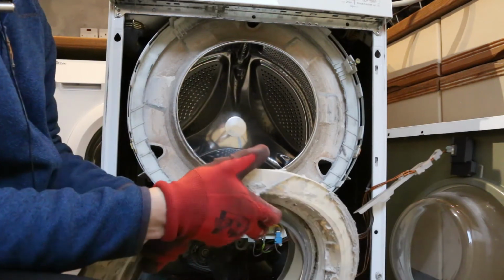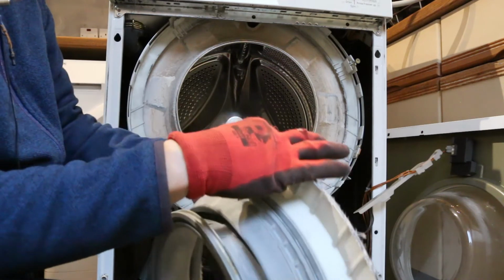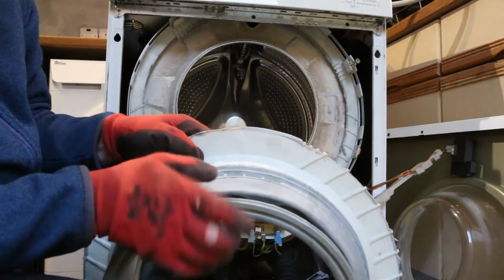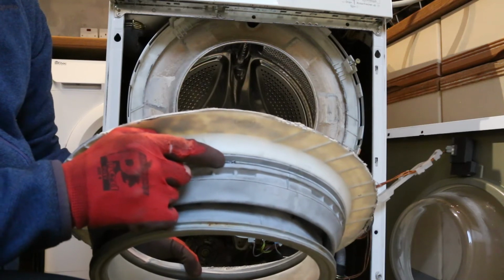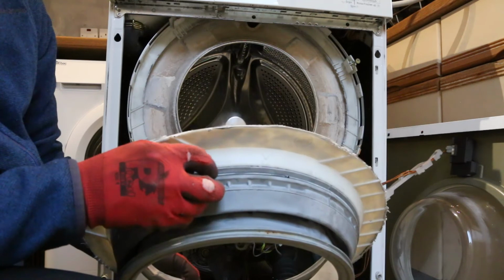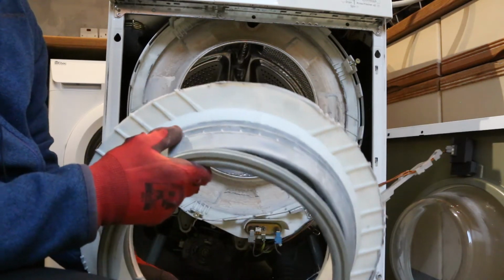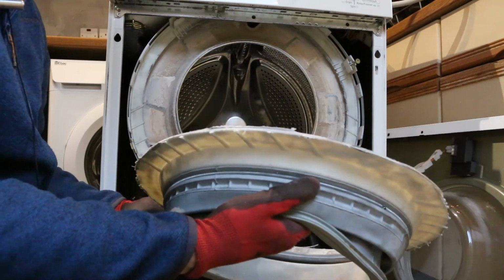Oh, incidentally, if you had to take the rubber off because you needed to, there's a spring in the bit that attaches to the tub, and it's got a couple of hooks there. But again, you have to prise this spring. There are videos of people doing that. But in my case, I didn't need to do that because, well, the front fell off.